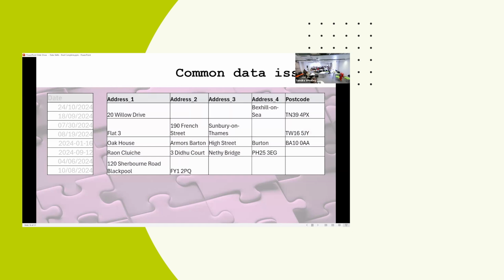Addresses. So there's no standard way for storing addresses, and multiple systems will have different ways of doing it. Some might have the whole address all in one field. Others contain, I've seen anything up to 7 address fields in some systems. And again, you've got no sort of continuity with that.